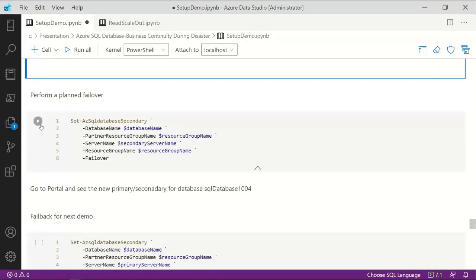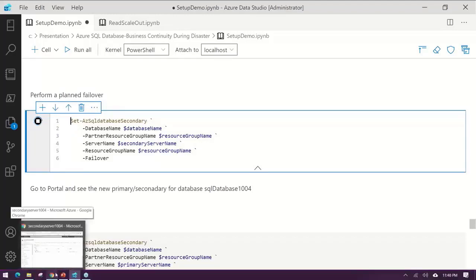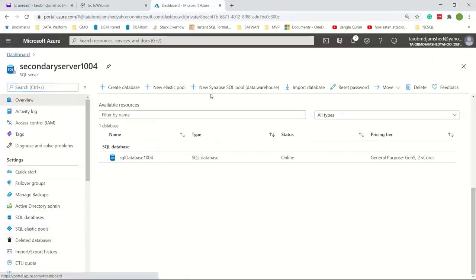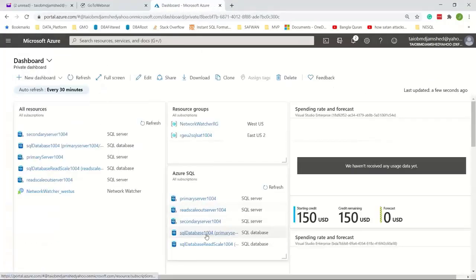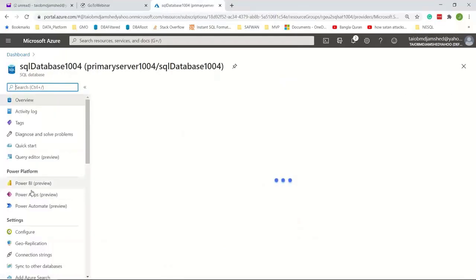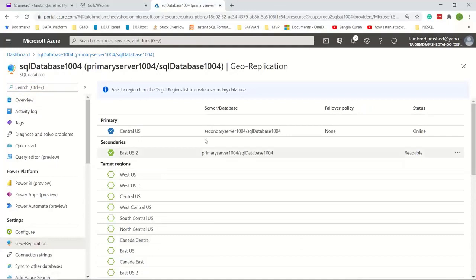Now I'm doing a planned failover. I'm saying now fail me over from East US to Central US. So we saw that before, in East US we had the primary and the secondary was in Central US. Now if we go and look at the geo replication, we'll see a reverse.